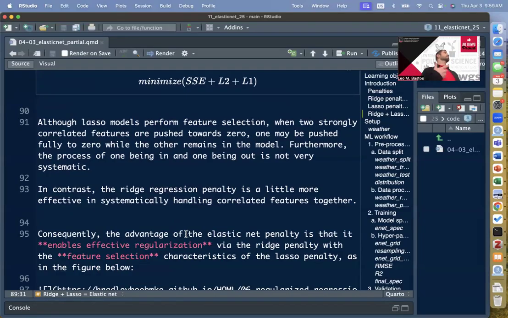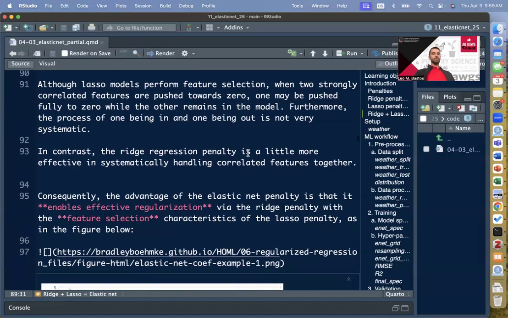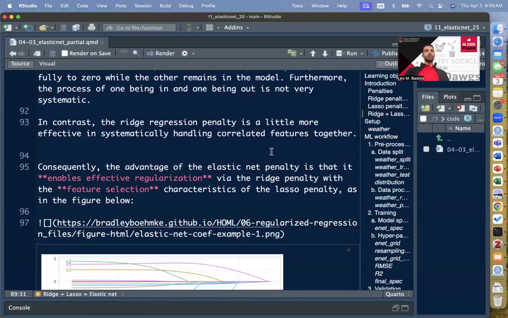So it's not very systematic about which one of the correlated variables it is setting to 0 first in each different run of the Lasso model. In contrast, the Ridge regression penalty is a little more effective in systematically handling the correlated features together.